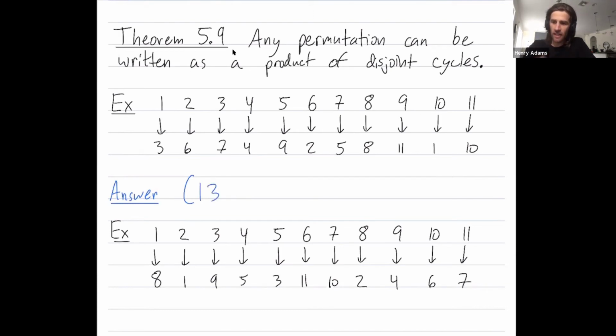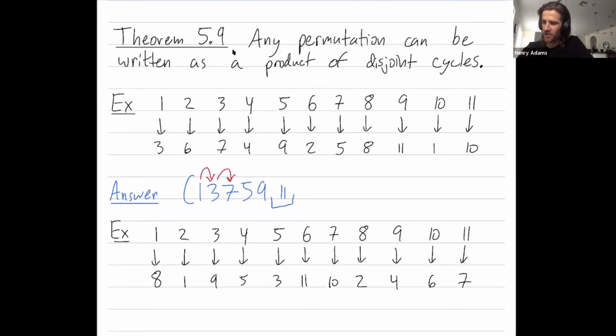And so then you ask next, where does 3 go? 3 goes to 7, so I put a 7 here. Because in cycle notation, this implies that 1 goes to 3 and 3 goes to 7, etc. Where does 7 go? Well, 7 goes to 5. Where does 5 go? 5 goes to 9. Where does 9 go? To 11. It's not so great to write 11 in this notation because I don't mean that as two 1s. I mean this is a single symbol, 11.